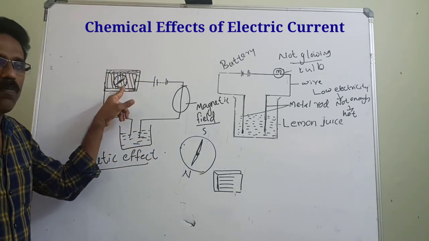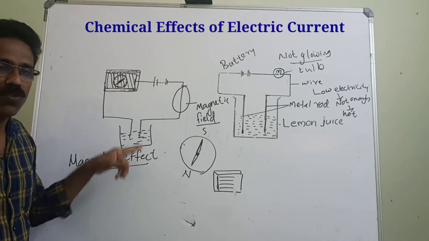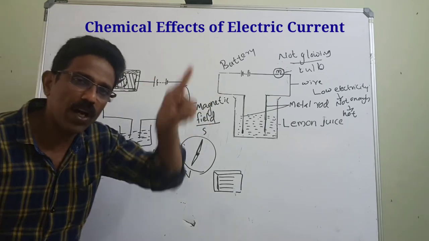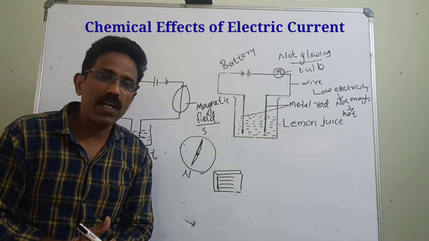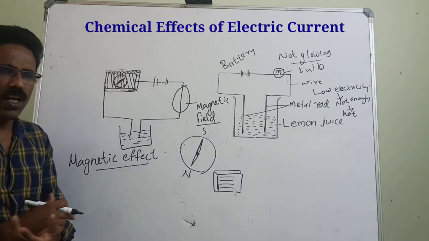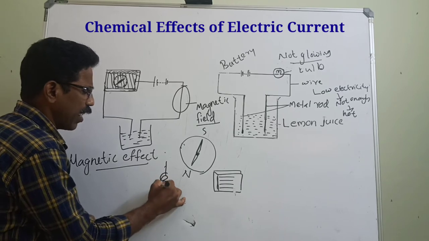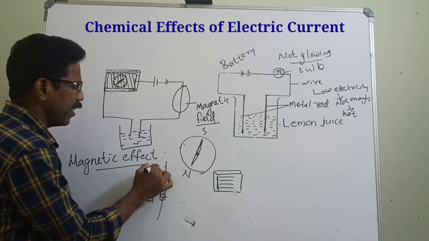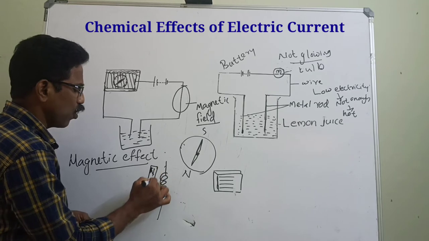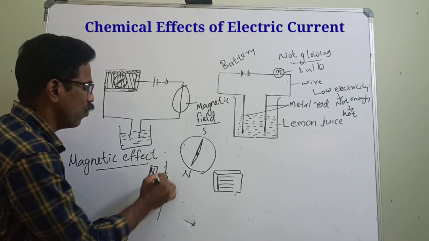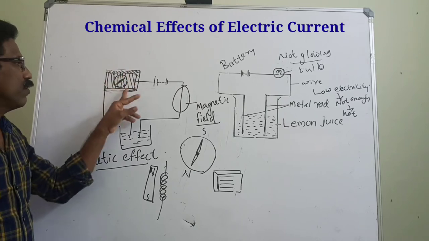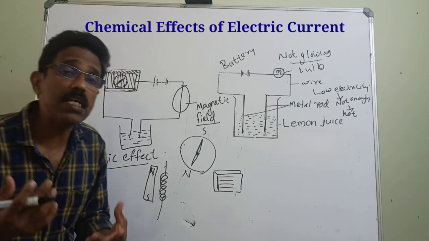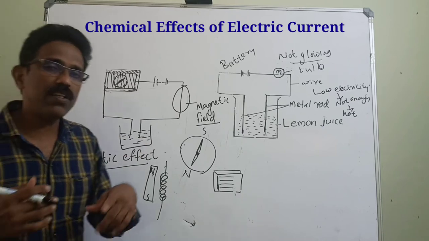Here we have kept the magnetic compass inside the matchbox tray, and around that the wire is there. If electricity passes through that wire, what happens? Yes, a magnetic field gets produced. Why did we wind it like this? In the 7th standard you have studied that a current carrying coil of wire acts as a bar magnet. You know a magnet has two poles, north pole and south pole. So like that, here when this wire is wound around the matchbox tray, a lot of magnetic field gets produced. And inside the compass there is another magnet.